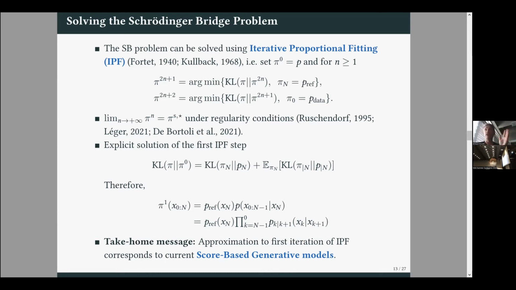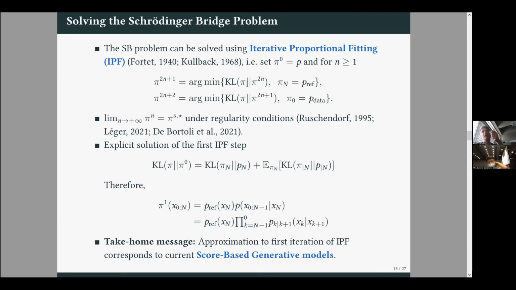But here, we're not dealing with such atomic measures. Think of measures, distributions on R^d, and this is what we're dealing with. Okay, so the algorithm solving the Schrodinger bridge problem is as follows. It's going to be some kind of iterated projection. In the original Schrodinger bridge problem, you want to minimize the KL divergence, and you have two constraints. You want the marginal distribution at time 0 to be the distribution of the data, and the marginal distribution at time n to be this Gaussian distribution p_ref.